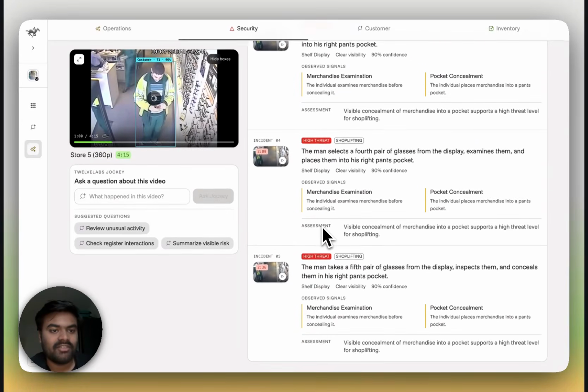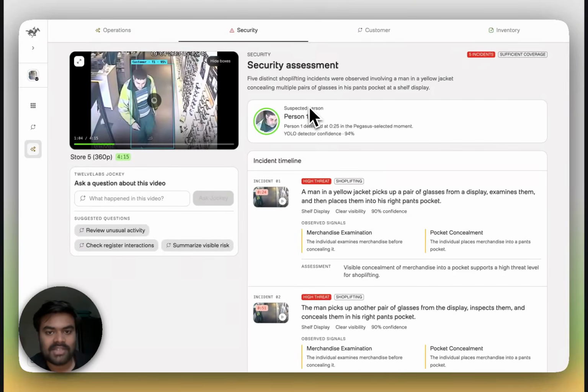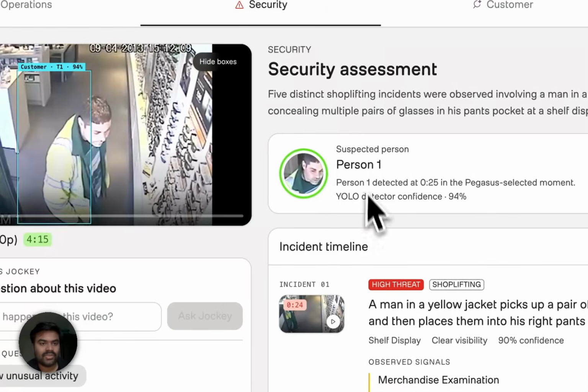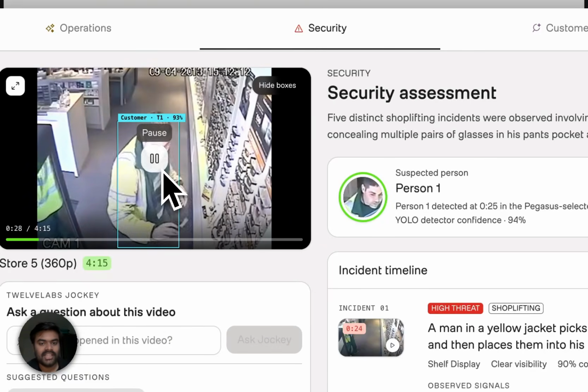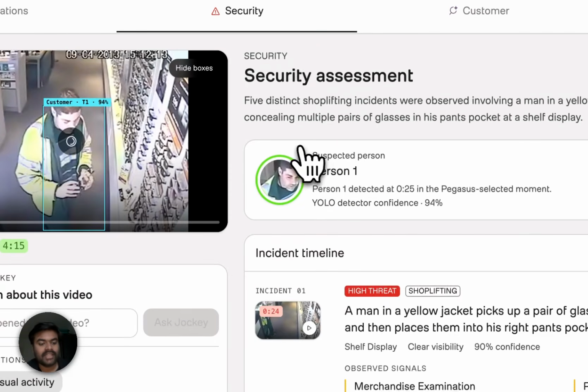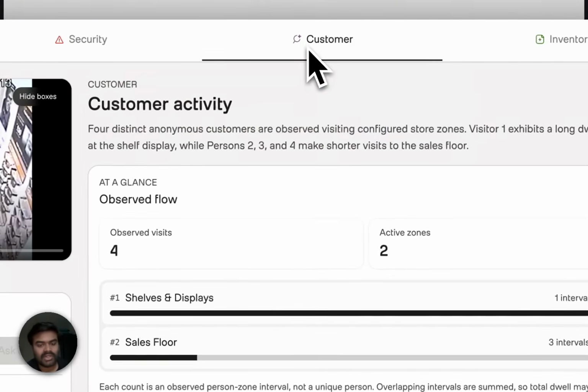Here we can observe the 5 incidents it captures, and this is just to identify the person, in case other people were also captured there. That's where the localized tracking with YOLO gets the information from Pegasus, and it extracted the face from here. So this is also one of the ways.